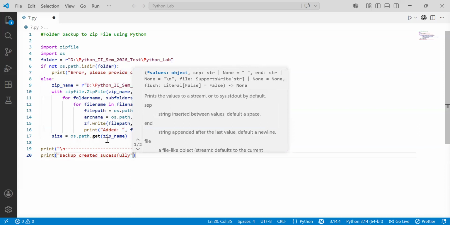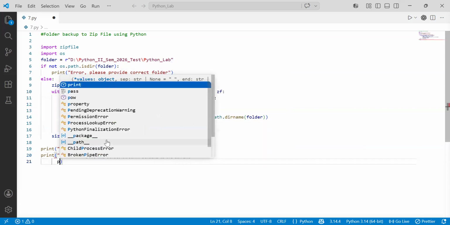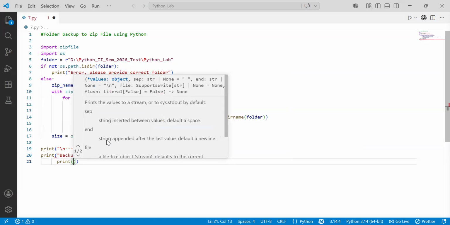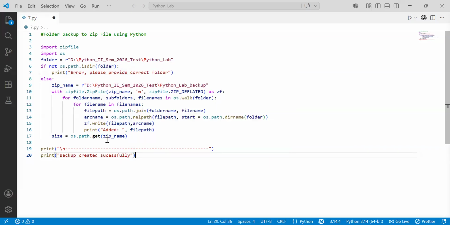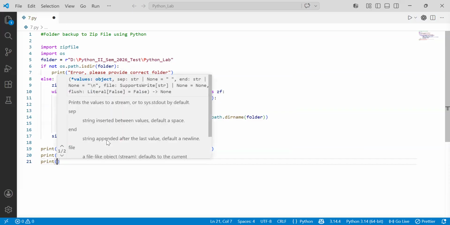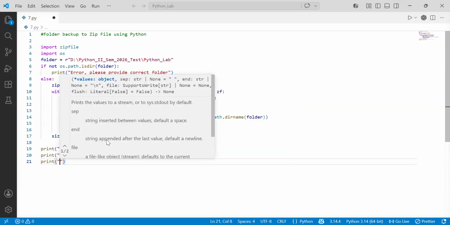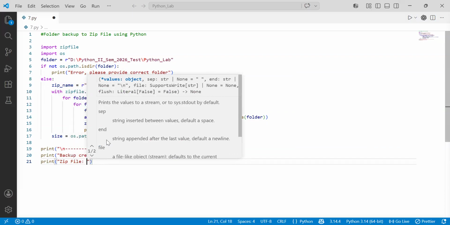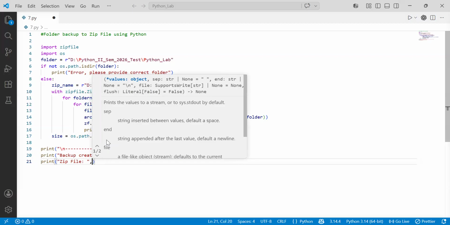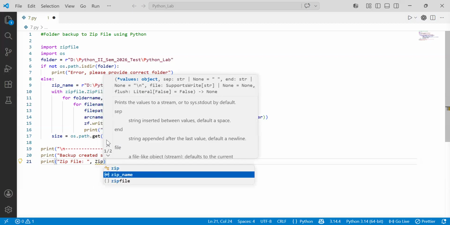Now print zip file, and give here the zip name.